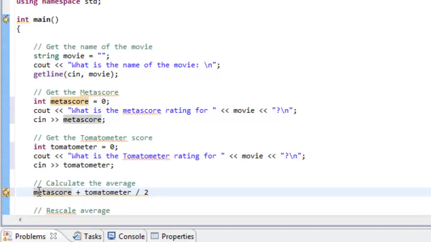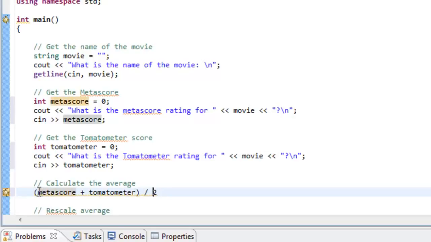We actually want to sum these values first, so we should probably put parentheses around some particular operation that we want to do before some other operation to override the operator precedence of multiplication before, or excuse me, division before addition here. So we do what's in parentheses first.